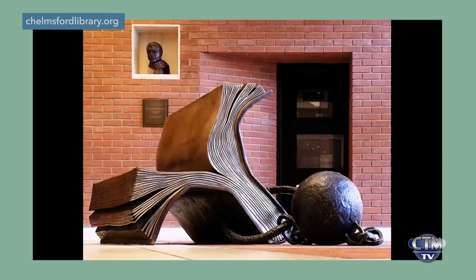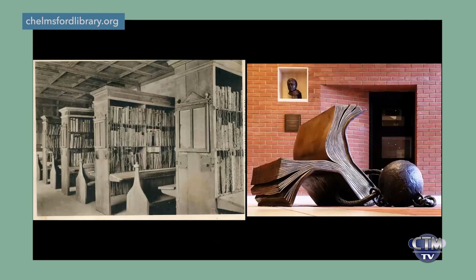We can also see it in other kinds of design, in the art and architecture associated with libraries. This is called Sitting on History from 1995, designed by the sculptor Bill Woodrow, and this is at the British Library in London. A really interesting book design where we can see what seems like a giant antique book attached to this ball and chain. Now, generally speaking, art historians refer to this ball and chain as being a book functioning as a captor of information from which we cannot escape. But to me, it reminds me of this history of books that you could not borrow, books that you had to sort of dwell with. So there's a great nod to history for me, at least when I look there.